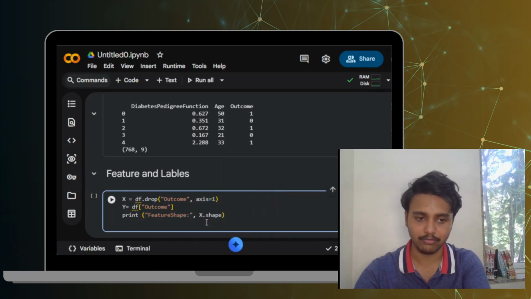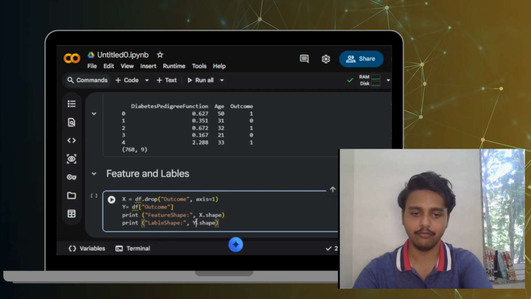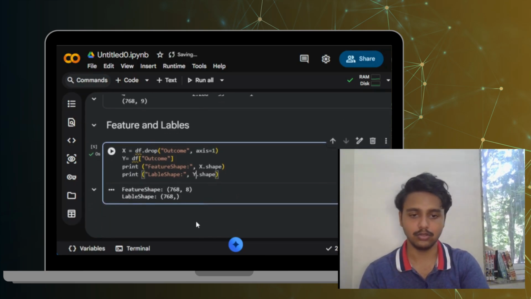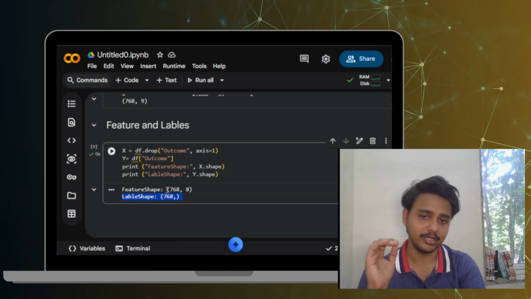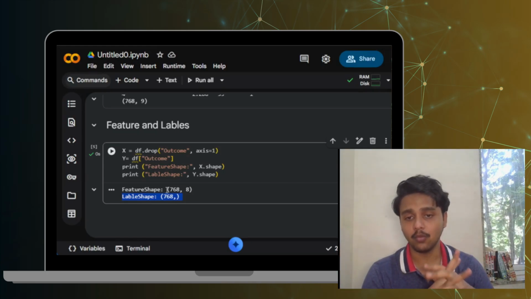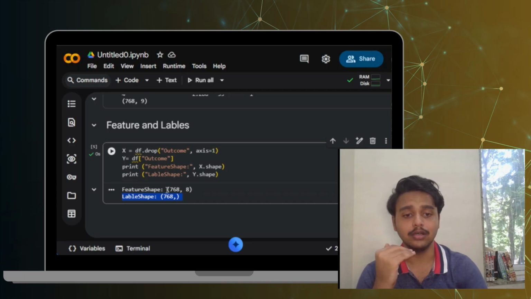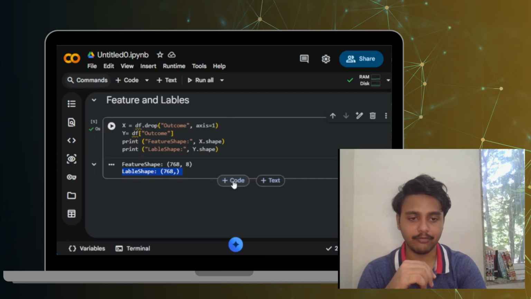Instead of feature, I'll write label, L-A-B-E-L, and instead of x we'll have y. Control enter. So this will show feature shape as 768, 8 and label shape is 768. So 768 data points in each of them. We have 8 features and one column for the outcome, that is the output that we want.